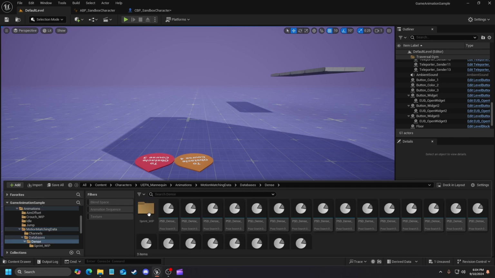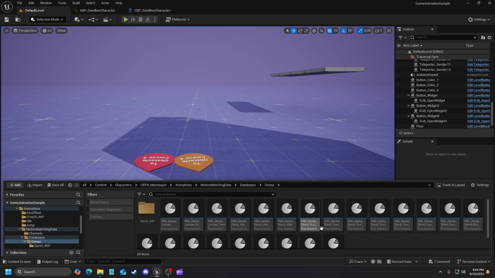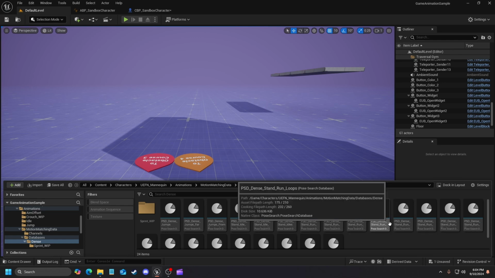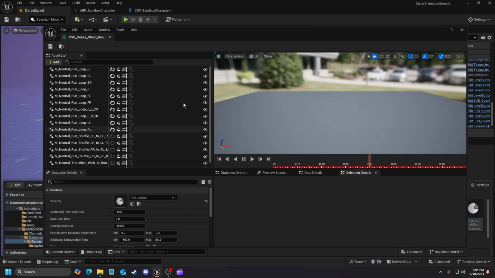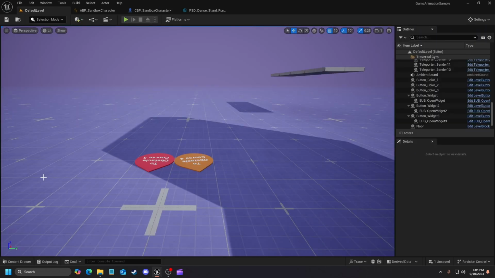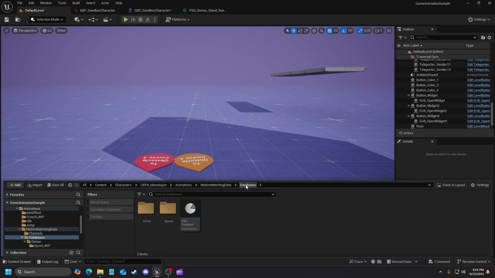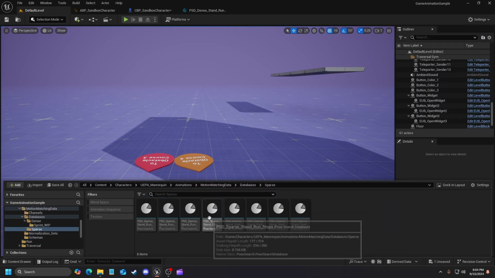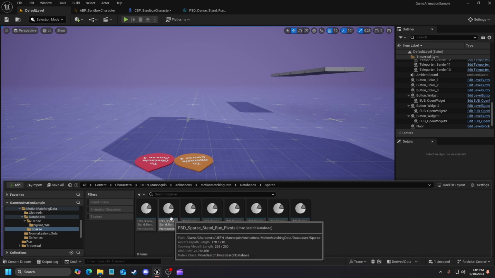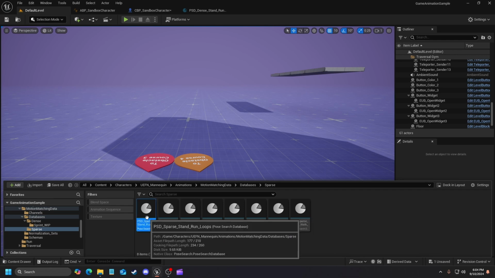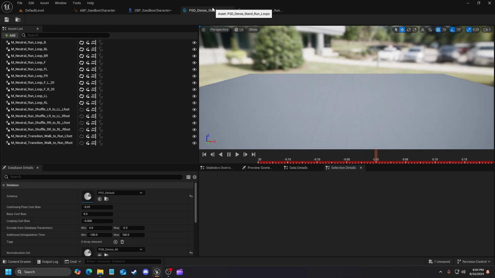So if we do a comparison, let me open up a run loops and open that up real quick. And then I'm going to come back here, and I'm going to go into databases and go to sparse and do, let's see, where's the run loops in here? Yeah, loops here. So as you can see, we have a few missing loops, just because it's not including more of the angles and stuff like that.